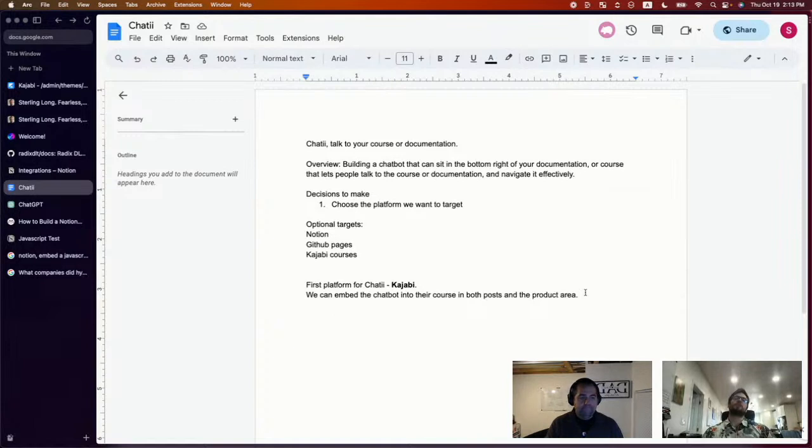All right, so our first platform for Chatty then is going to be Kajabi. I'm going to do some more research on it too and look stuff up. Yeah, because I'm going to try it. From my perspective, the first step is going to be building a super easy way for people to take things in Kajabi, or just to summarize all of the stuff in Kajabi, using an AI so that Chatty has access to that data. Okay.